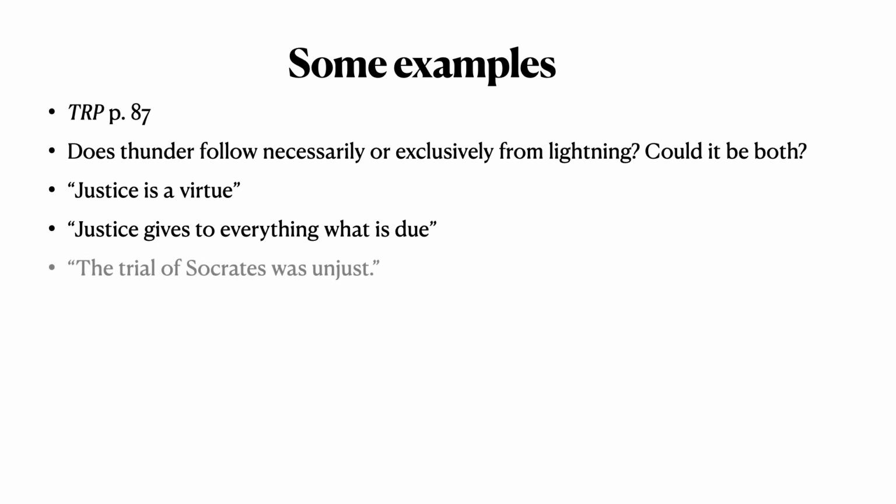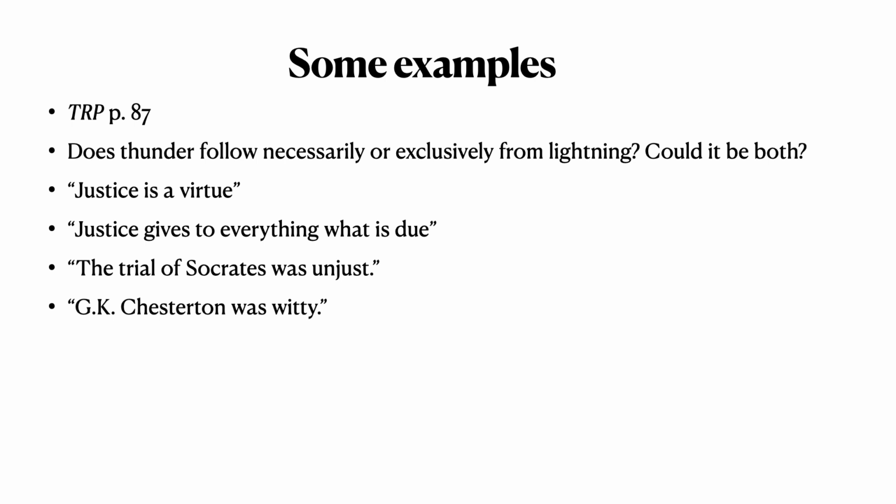What about this one? The trial of Socrates was unjust. Is it part of the essential nature of a trial to be unjust? No, or even that trial. This one happened to be unjust, but that's not any essential part of the trial. I think we would say here that this is an accident. It happened to be unjust, but it didn't need to be unjust. And there's not anything about injustice that is any essential part of any trial.